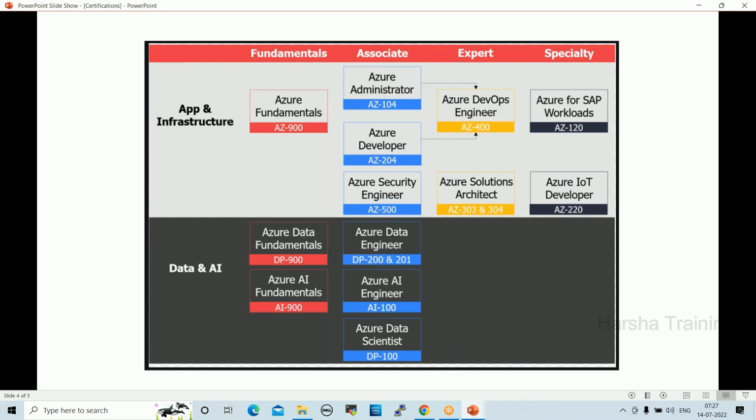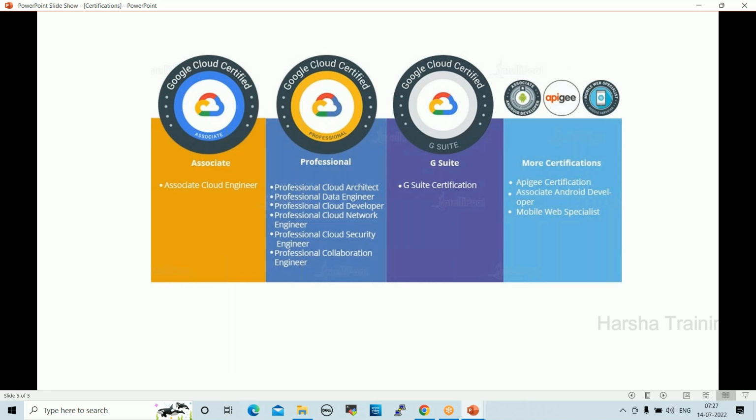And also one more thing, Google Cloud Platform, GCP, right? So Associate Cloud Engineer is the first paper, and the second paper is Professional. So in these three clouds, any one of the clouds you can write. If you want to clear the exam, you can clear. Only one platform. No need to write all three platforms, right?